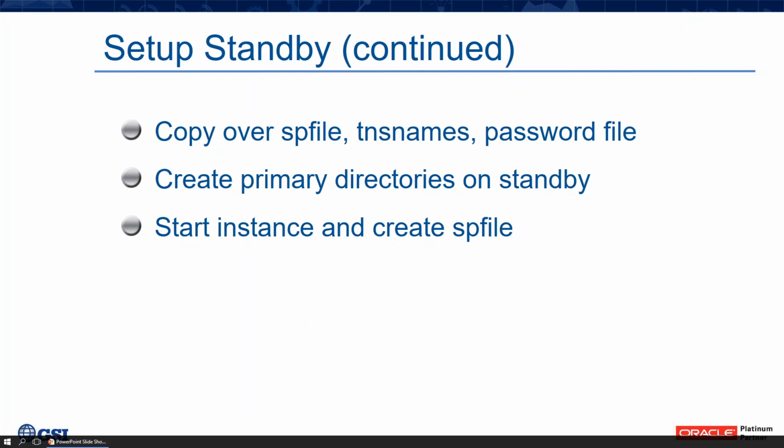Anyway, once you have that all sorted out, you want to start the instance and create the SP file. So it's basically, I'm reading from the notes here, startup nomount, and you point to your P file. And then you create your SP file from the P file and you shut it down. And you start it back up with nomount, make sure it's being used, and then you should be good to go.